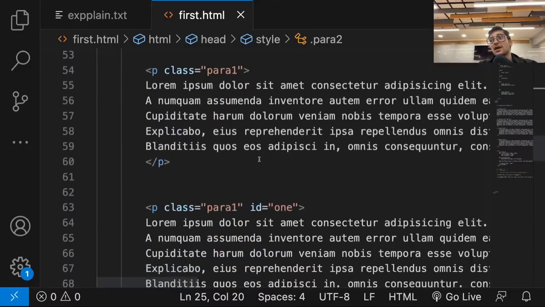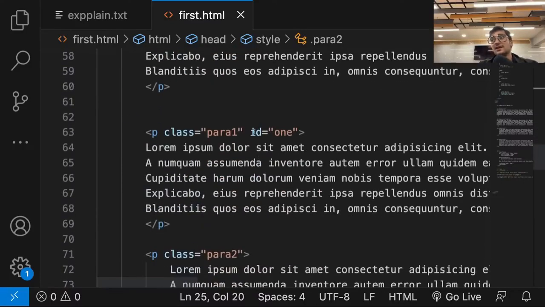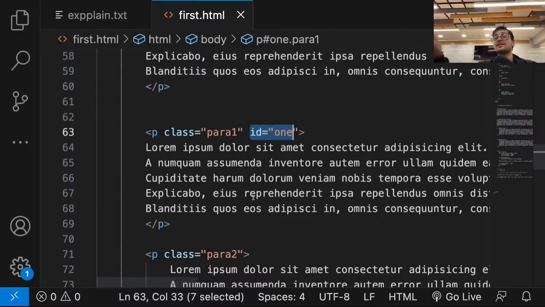The main problem with ID is that an ID cannot be repeated. According to W3C, you cannot give the same ID to any other element, so it would be an error. That's why you should avoid IDs while using CSS. What if I want to apply the same CSS on 10 elements? Can I give the same ID to 10 elements? No, it's an error. But you can give the same class. So always go for tag names or classes. Avoid using IDs when you're working with CSS.